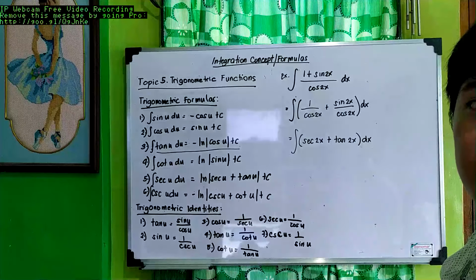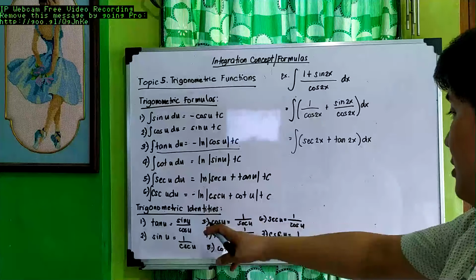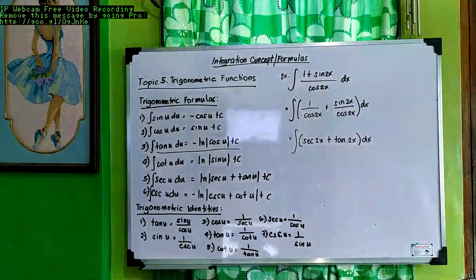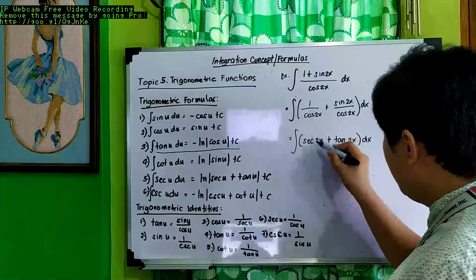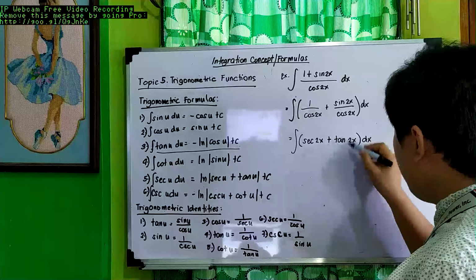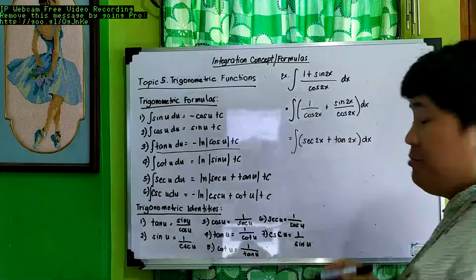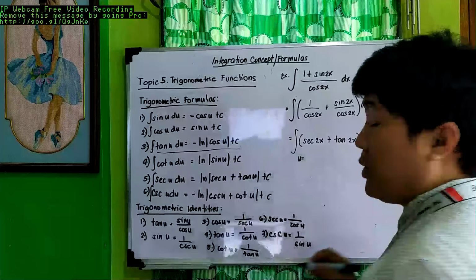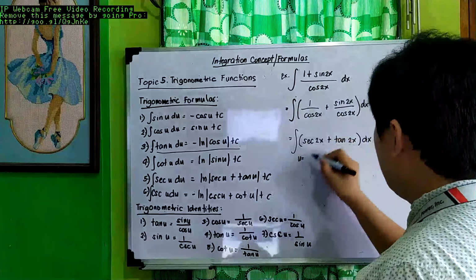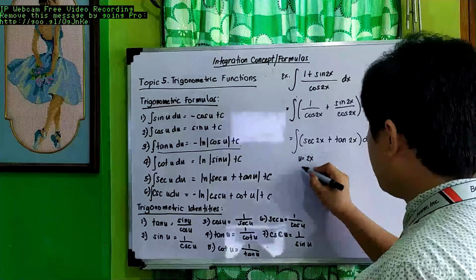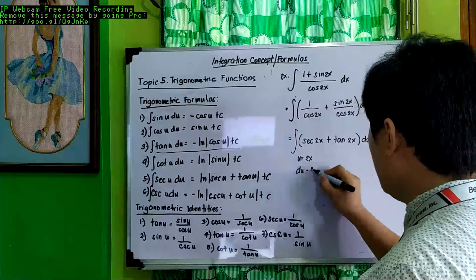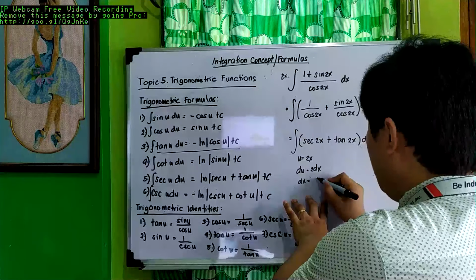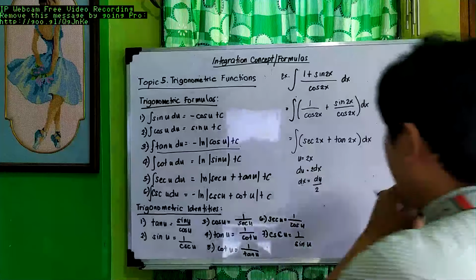So I think it's already clear. We have there what is for secant and for tangent. But again, this is not u, this is not one variable, you have a value beside your variable. So therefore, like what we did in the last example, we let that value be 2x and derive that one becomes 2 dx. And your dx will be equal to du over 2.